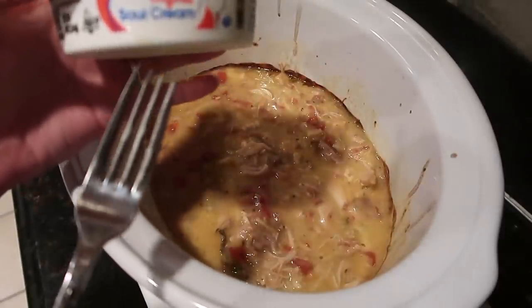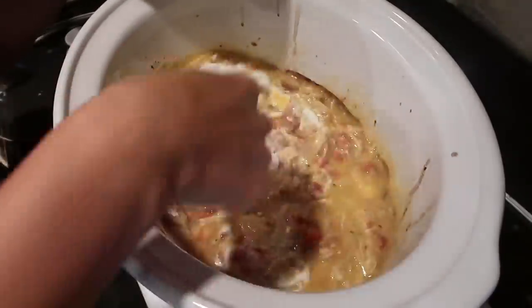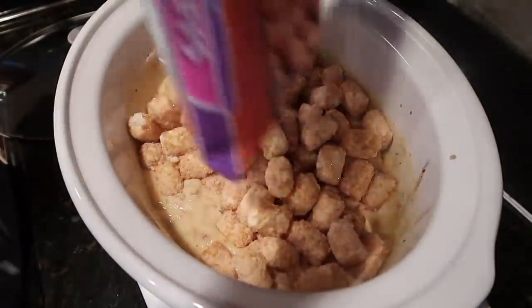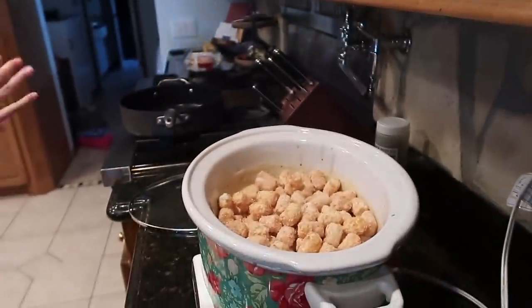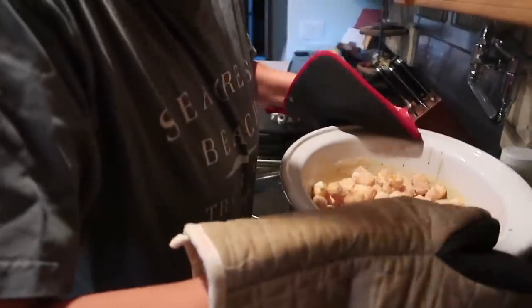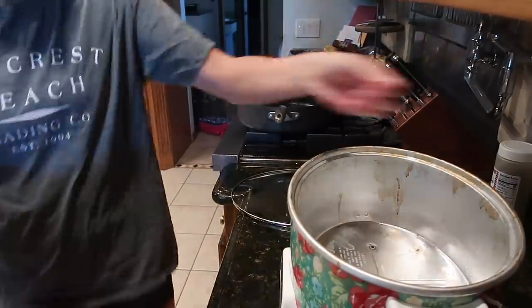Okay, I just shredded it. I'm gonna add sour cream. This is an 8 ounce. All right. Now, I'm gonna turn on. Okay, now I'm literally gonna take this out of my crock pot. Okay, and I'm gonna cook that according to the instructions on the tater tot bag.